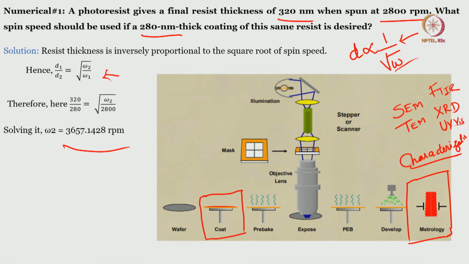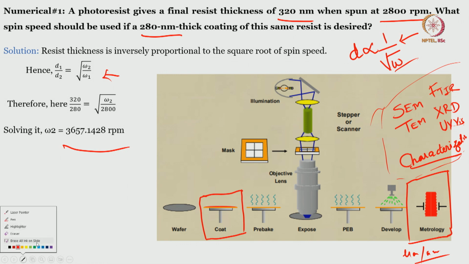These patterns are of micrometer and nanometer dimension. Also, when you are making some chemicals and playing with those kinds of things, you should know whether a particular bond exists in that chemical or not. All of this can be identified using these characterization techniques. It is like an evaluation parameter. In normal words, you can say it is for validation and so on. So, this is the first example of a sub process, which focused on coating.